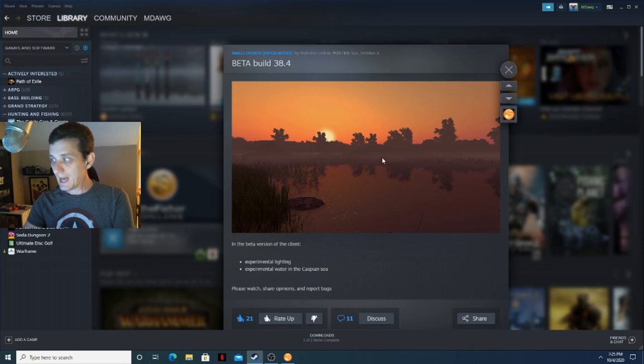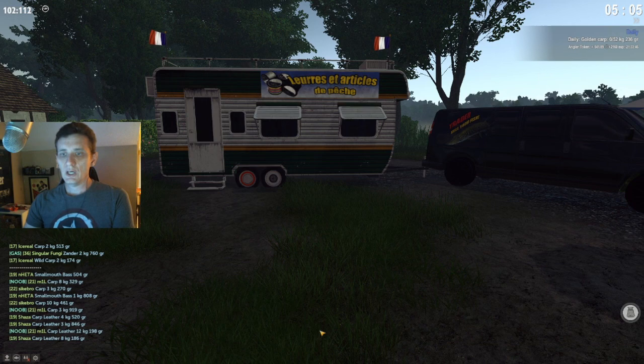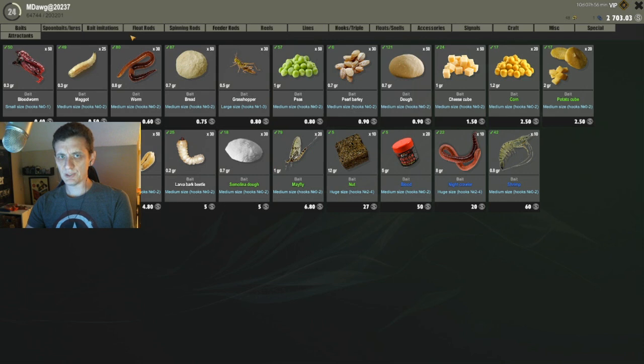And just to mention, I'm not actually playing on the beta build. It's something I've thought about doing, and maybe we'll look into that soon. But it is cool to see in the beta build right now, there's some experimental lighting going on, and water in the Caspian Sea. Some changes with that. So let's go ahead and actually, real quick, I wanted to look at the color filter. I don't know if I'm noticing a difference there. Someone had mentioned in my stream this weekend that for folks that feel like the colors are a little bland in this game, there might be some ways to adjust that.